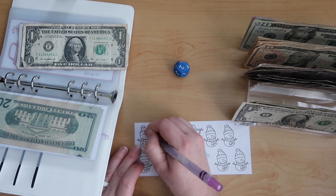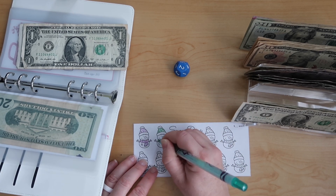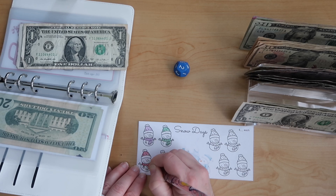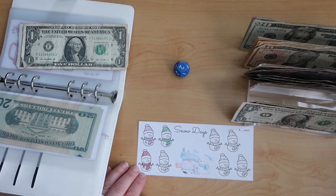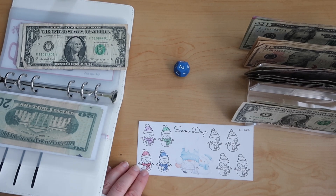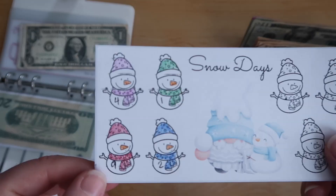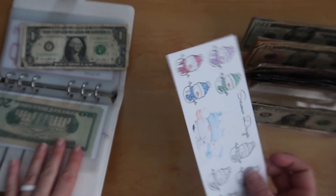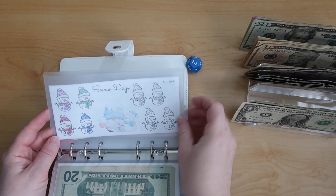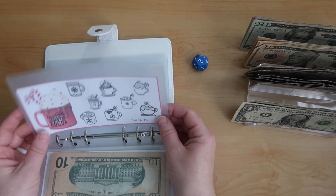I'm going to be cutting out a lot in this video. So there's a little snowman — so cute. I've got half of this one done. If you want to assign a certain amount to each one you can, but I'm just rolling. That way you can see what I did for each one — so if you need it to be lower income, that works, and if you are good with it, then you do you.